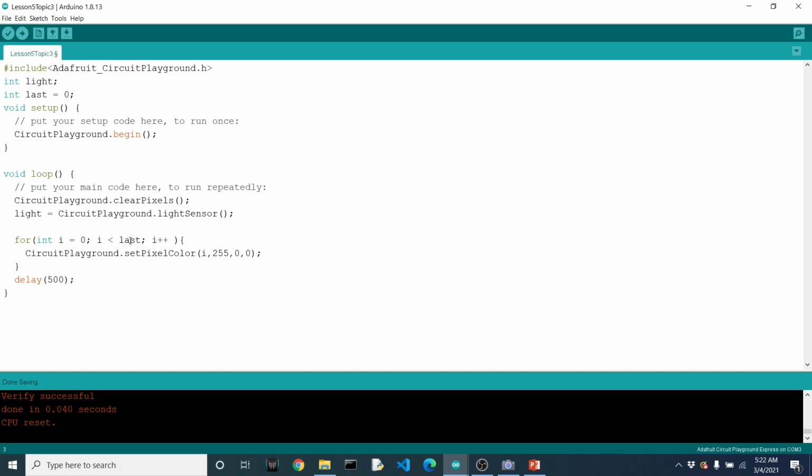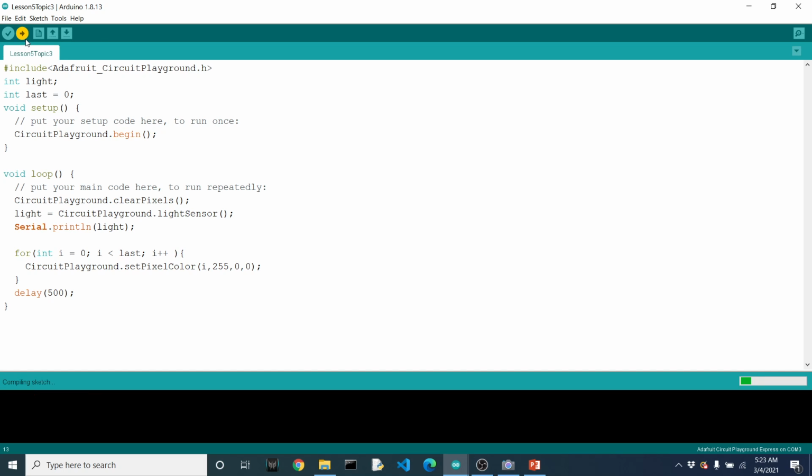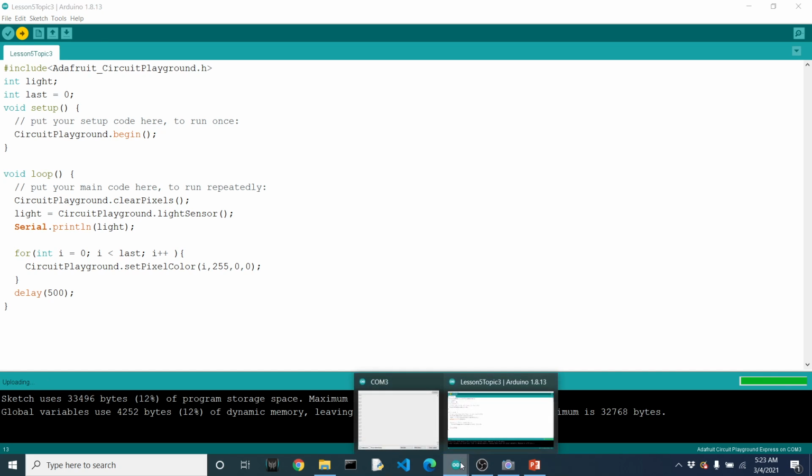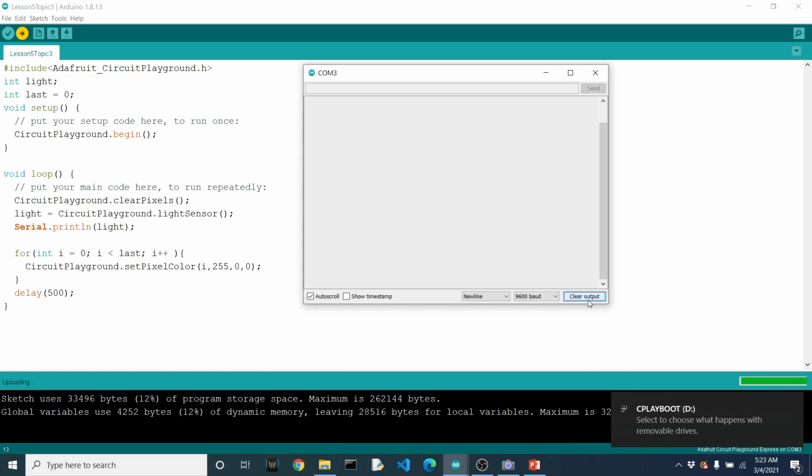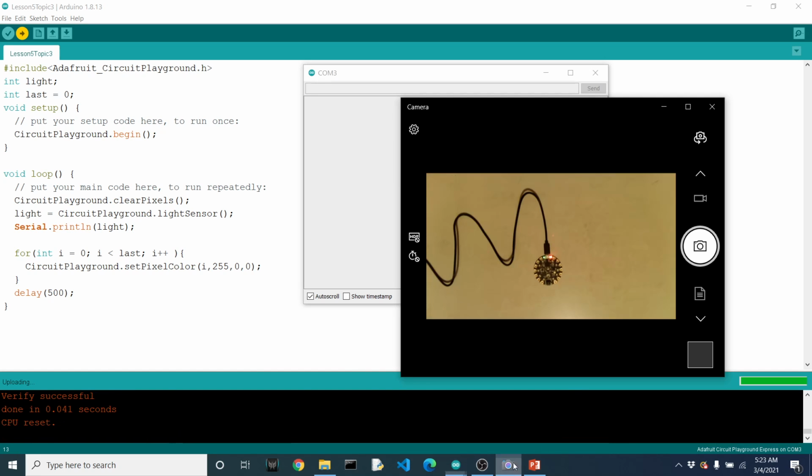What we want to do now is somehow connect the value of last with the value that we're getting from the light sensor. In order to do that, we have to investigate a little bit. So let's do a serial print line, and let's just see what kind of values we're getting from the light sensor. Let's go ahead and run this, and let's pull up the camera as well.